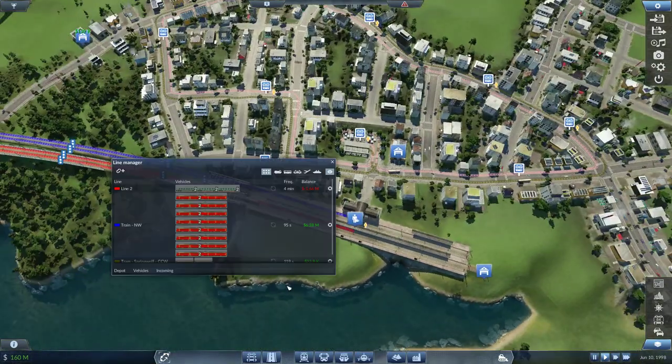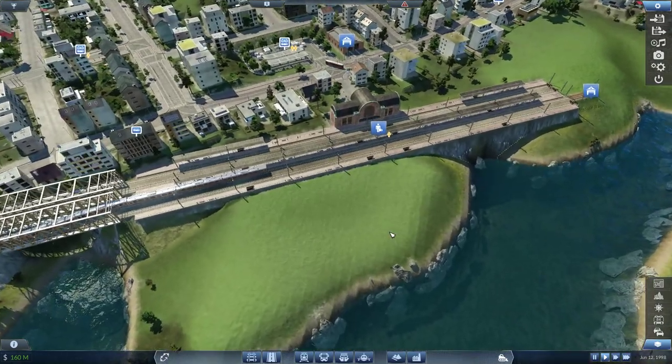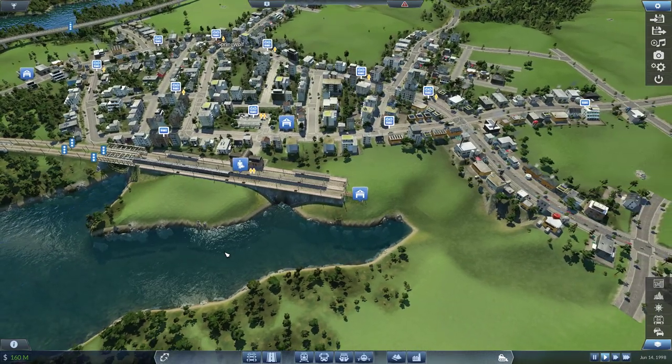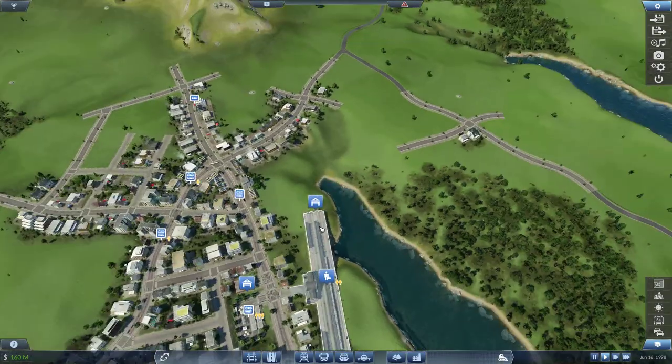So how's the train working out? The frequency is 4 minutes. Yeah, I think one train will do it for now. Let's wait for it to mature before we add any more.